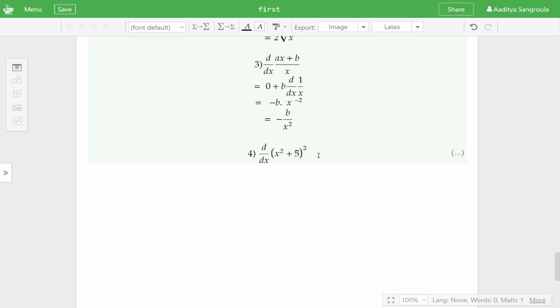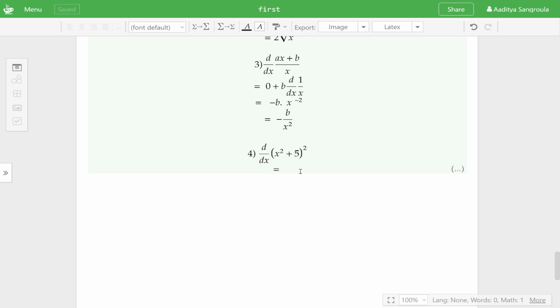This is what we have to calculate the derivative of, and this is going to be equal to the derivative of x squared, which is 2x. Oh, sorry, we have a square outside, right? Now what do we do? If you guys think this way, we cannot differentiate these two separately. We cannot differentiate first x squared and then 5, because if we look carefully, we have a square sign outside of these expressions, right?